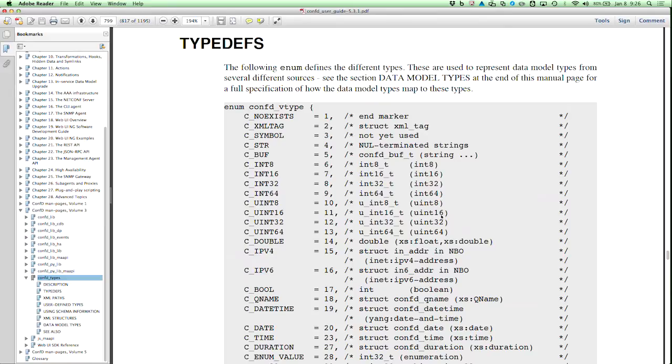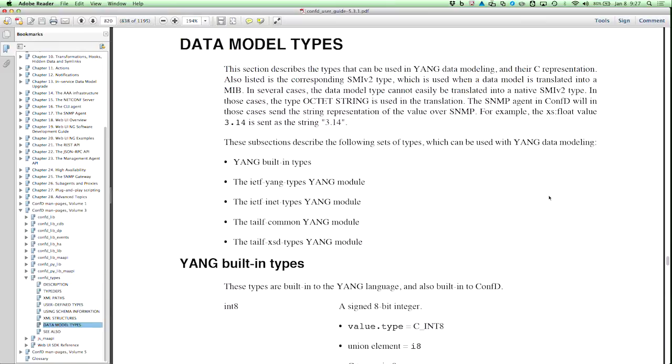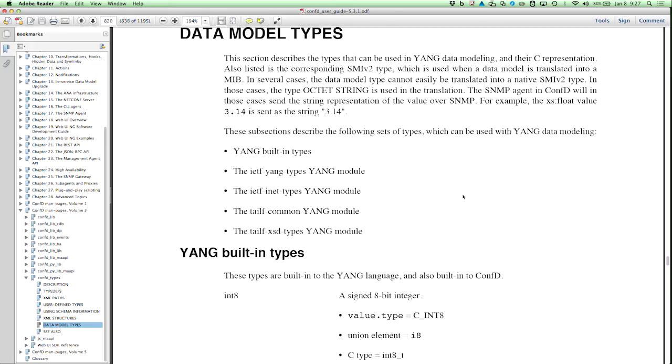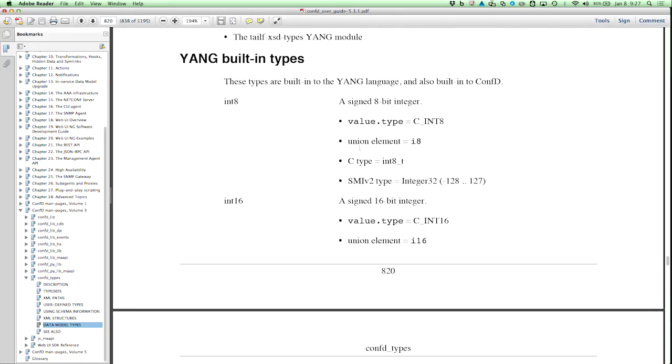The easiest is to go down to the section called Data Model Types in this man page, and here you will see a list of the various Yang data types, such as here we see int8 from Yang, and we see that its type corresponds to C_int8 along with some other information. The key part here is the C_int8, which that indicator we'll need to know a little bit later.